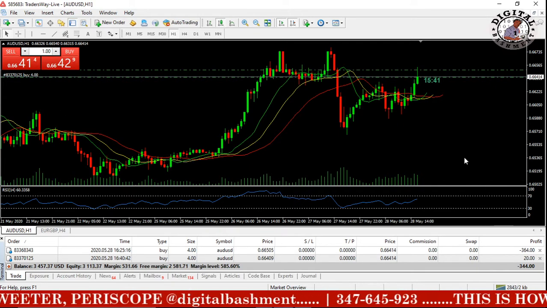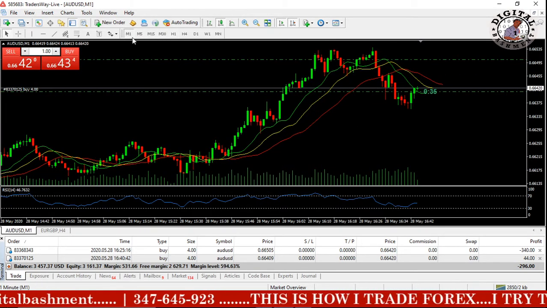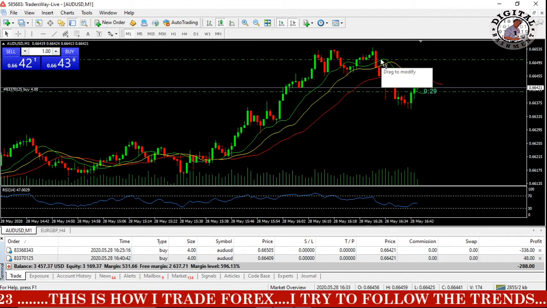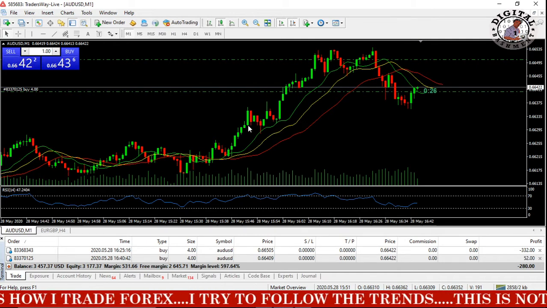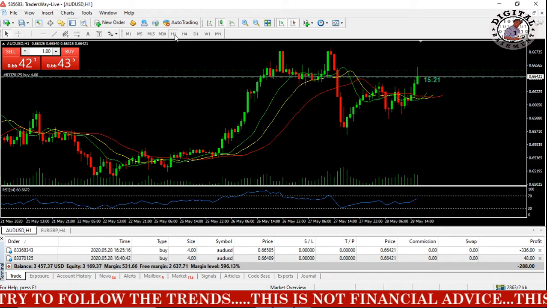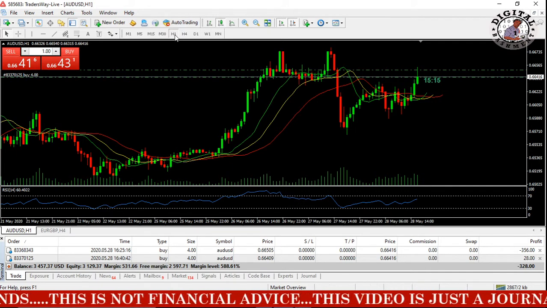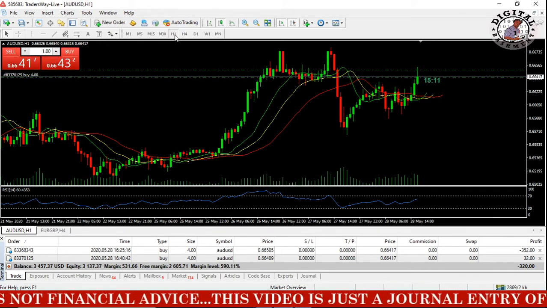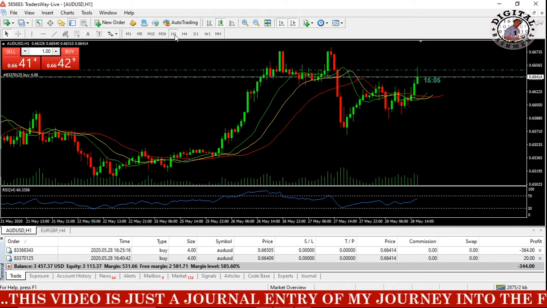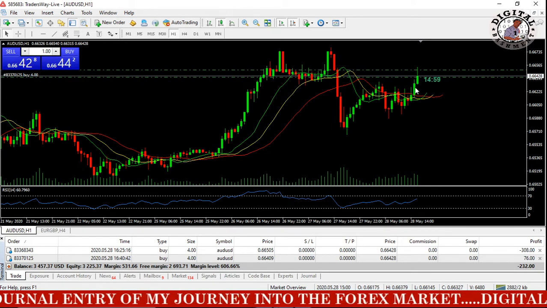Yeah, sometimes if you keep looking at the lower time frames, when you see stuff like this happening, it's gonna make you panic. So your main goal is to trade the time frame you chose. If you say you trade in 1 hour, you trade in 1 hour, and that's what you're focusing on. You set your time frame and you're trading under that time frame. If you decide to go to a smaller time frame to monitor what's happening, yeah, you could do that, but remember, that's not the time frame you're trading under. So always bear that in mind.